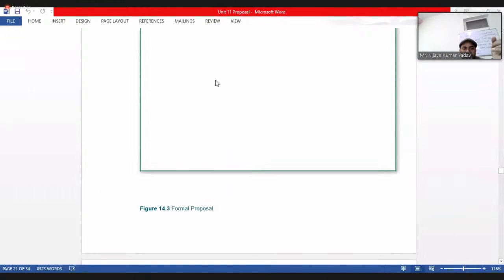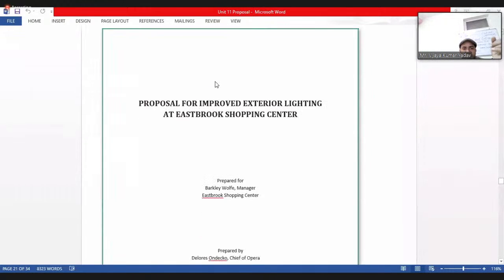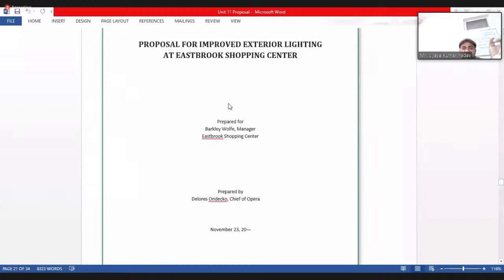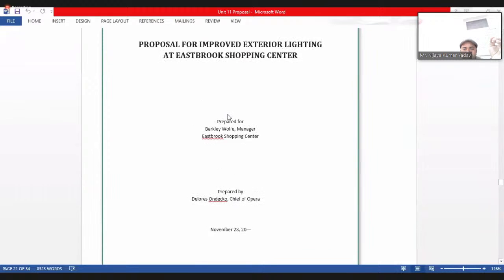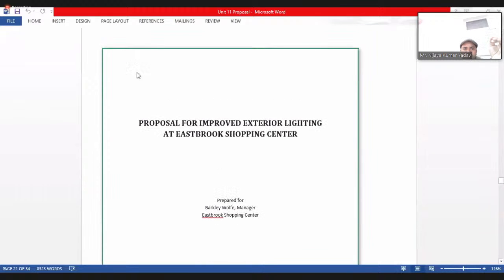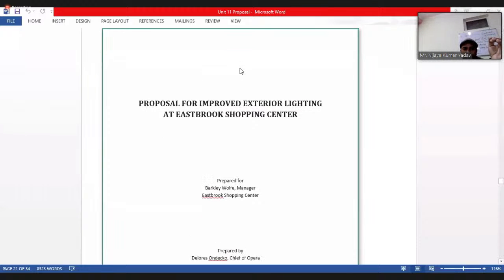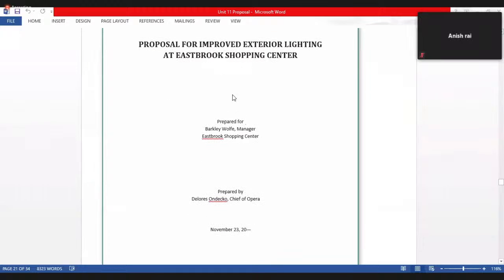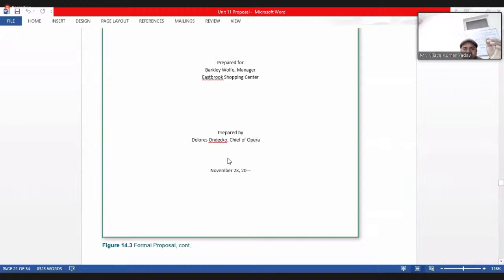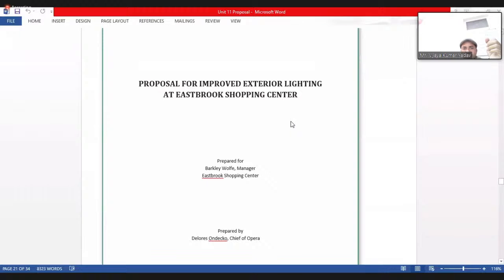Okay. Now, this is a memo of transmittal. Then here you see, this is the title page. This is the way you have to prepare a title page. See, here you will leave more gap, a 4-line gap. Here you leave a 3-line gap. Here also a 3-line gap, and then here also leave a 3-line gap. And then here a 4-line gap, and then close the box. This is the title page.